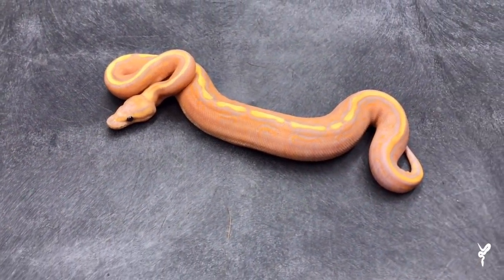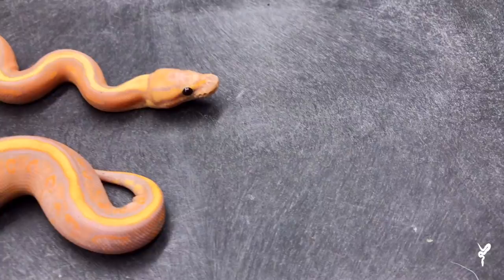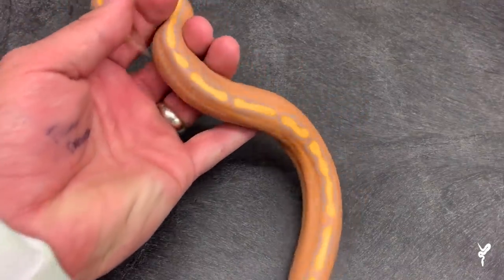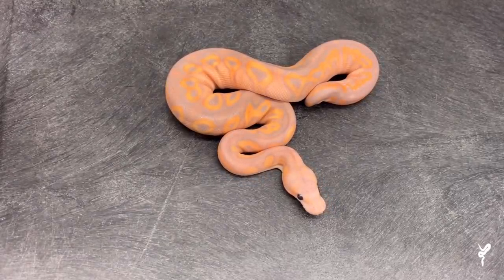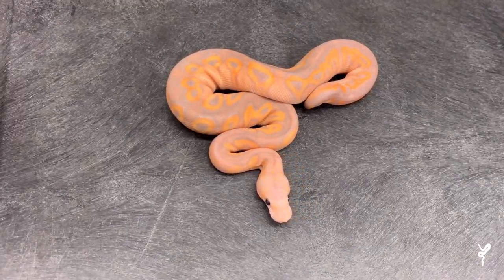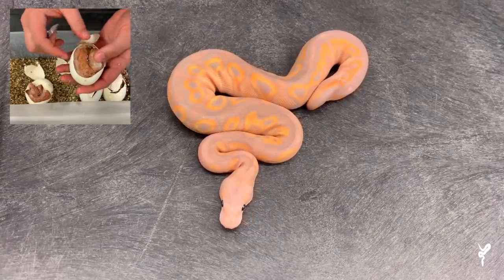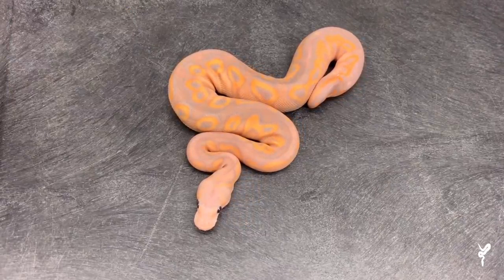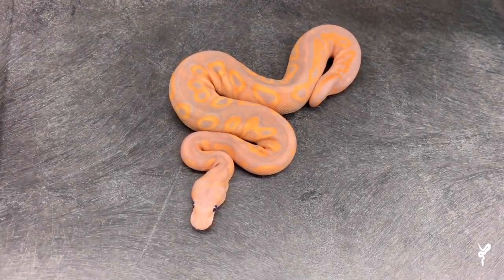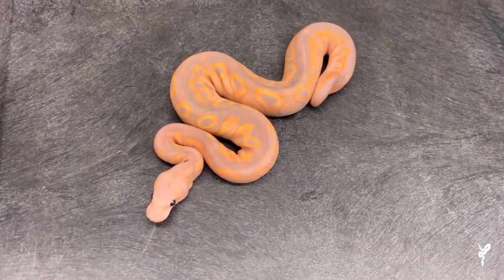The black pastel really brings out the color in any coral glow, and yellow belly does too, but red stripe does really well with coral glow as well — it's been shown to be really interesting. Here's the next one. It's a little dark because it's in shed, but this is black pastel yellow belly coral glow clown. The color is really really incredible and it's got these little half circles all over the pompeii design with purple on top. The pompeii sharpens it a little bit.